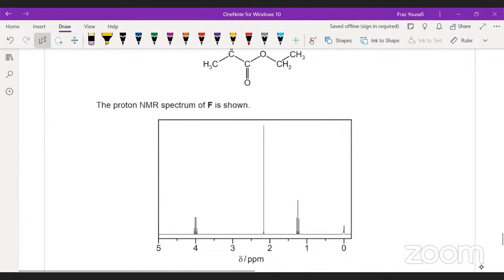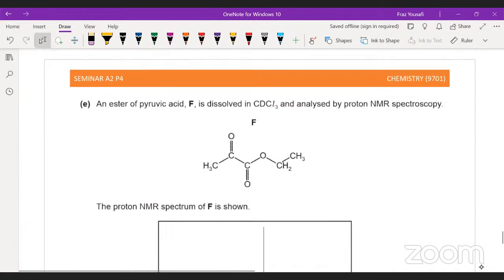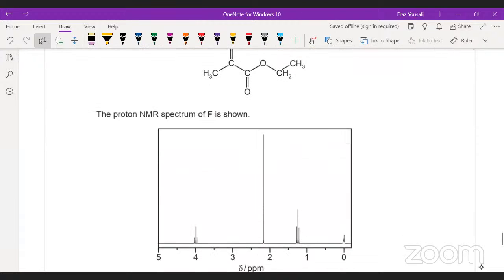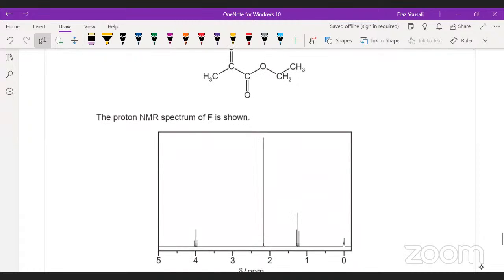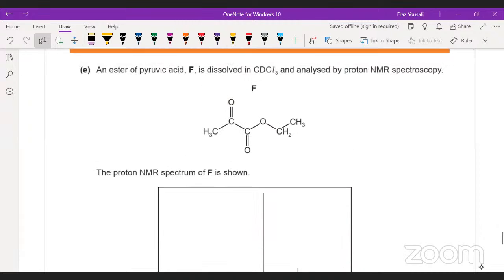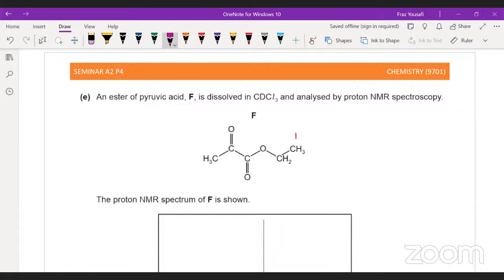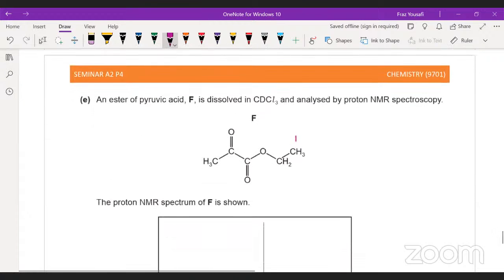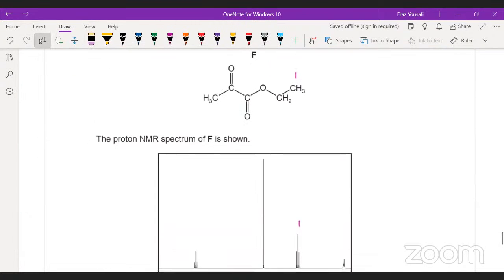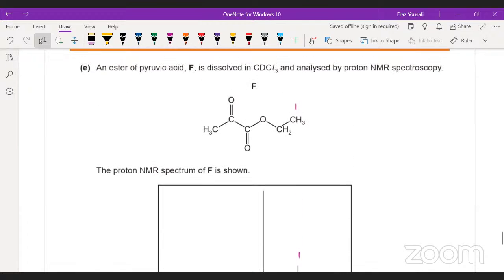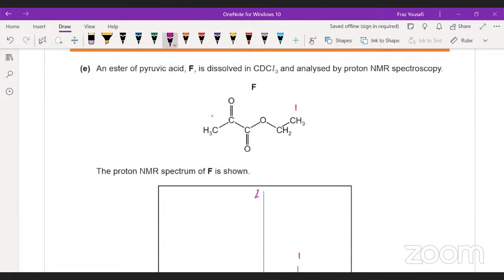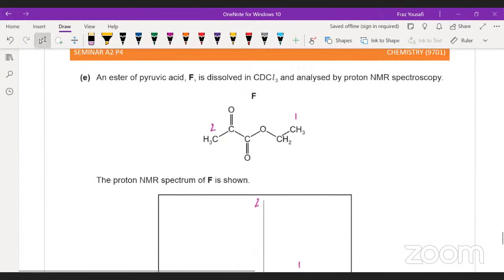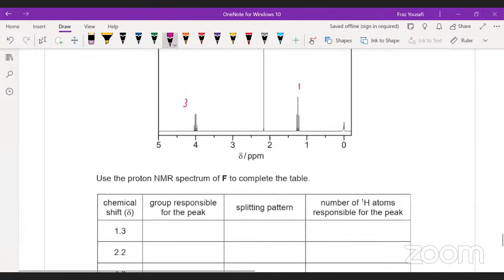So they've given you, again, three separate peaks that you can see. If you look, there are three protons themselves. They want to know which is responsible for what. So you've got a triplet here at about 1.25. That would be this one. We'll call it 1, right? And then you've got, again, a CH2 and a CH3 next to the C double bond O. So this peak right here, the second one, is this one. And then this one, the one that's the quartet, is that one. Okay? So those are our peaks.